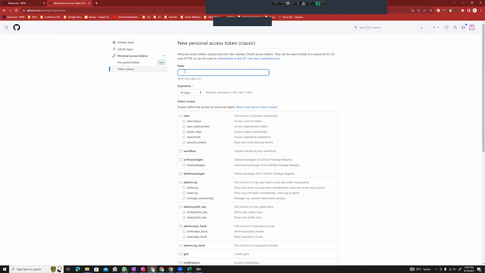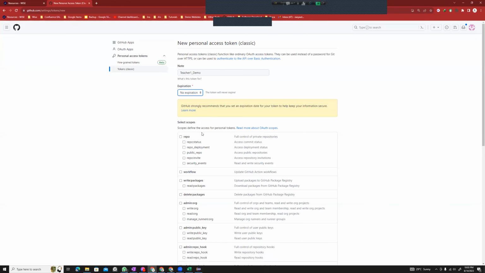What this screen is saying is to give a note for this token. So I'm writing teacher1 demo. That's just a name, and select no expiration so that it doesn't expire.